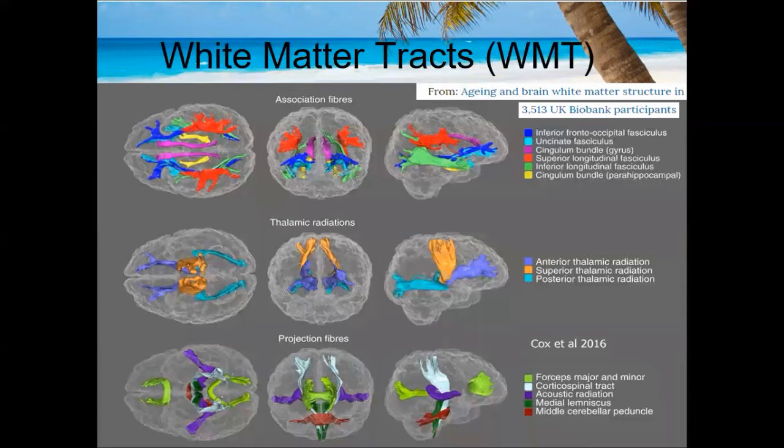Here's one of the things we talk about in terms of default network training: we can actually impact the white matter tracts. We can increase the myelination by training between the hubs. So we can increase the white matter and also increase gray matter in unusual ways, by working these systems through operant conditioning.